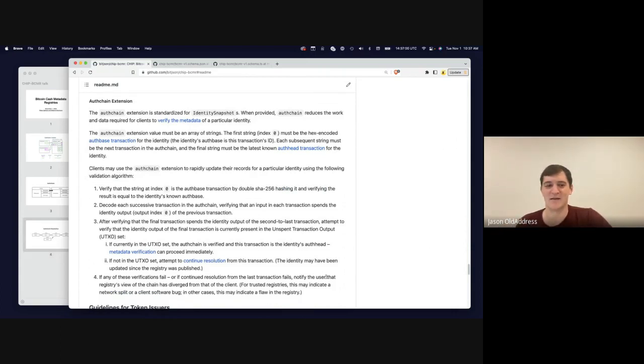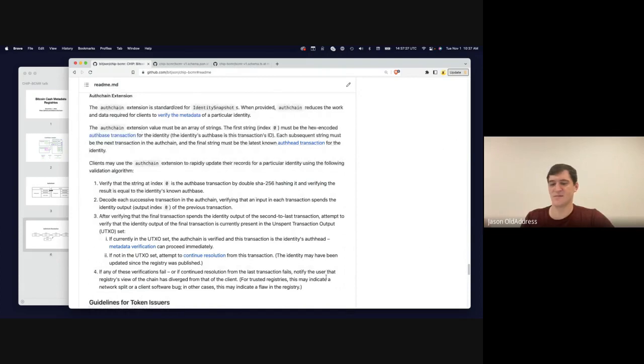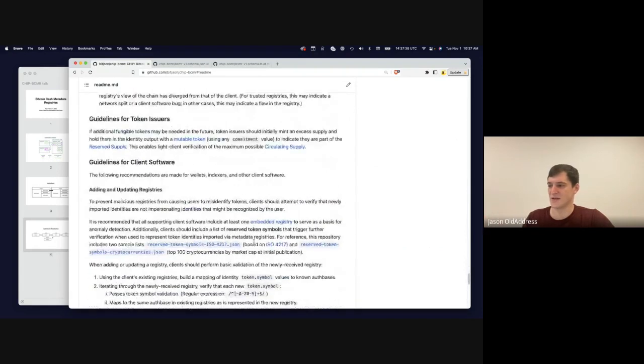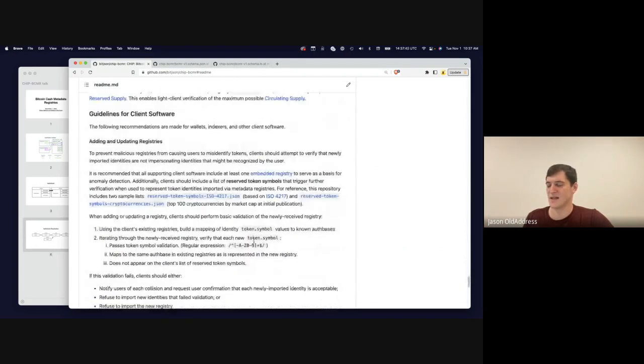this is how we can provide very efficiently all of that off-chain information for light clients, so that they can grab this registry and have all the information they need to validate whatever identity nearly instantaneously. So instead of having to do kind of a chain scanning activity, the registry can actually give them the kilobyte or whatever of data that they need to verify that the registry is not lying to them. So this just describes how to serialize it, put it in there. And in short, it's that you provide an array of strings that are hex encoded transactions. And that's it.